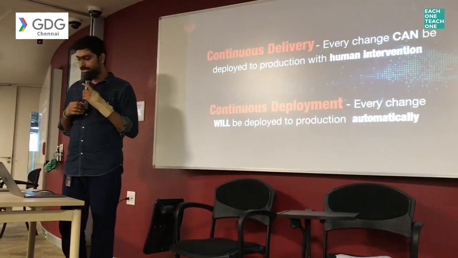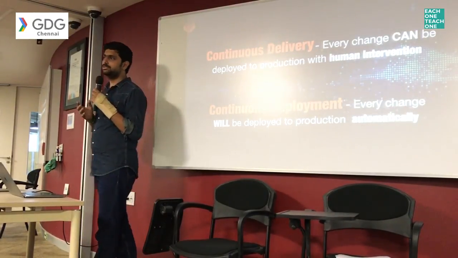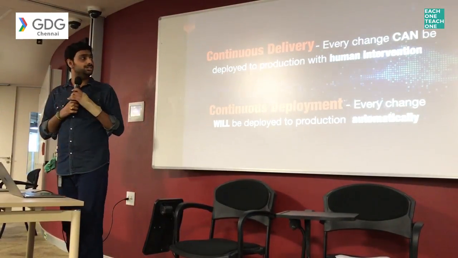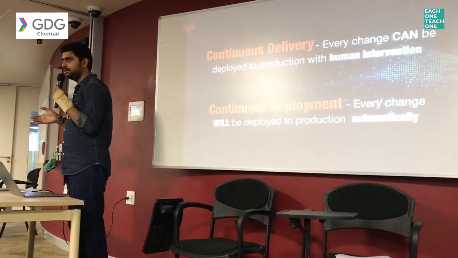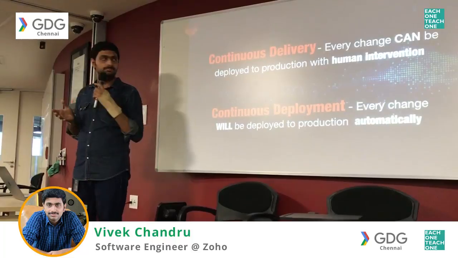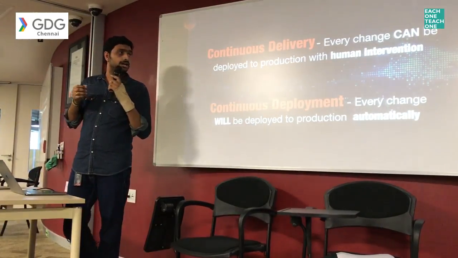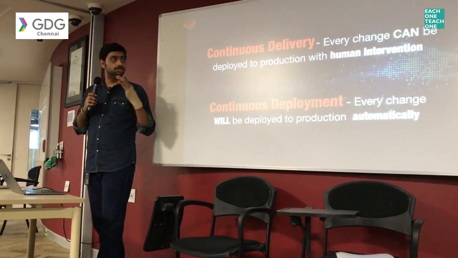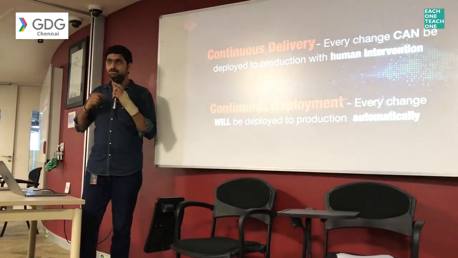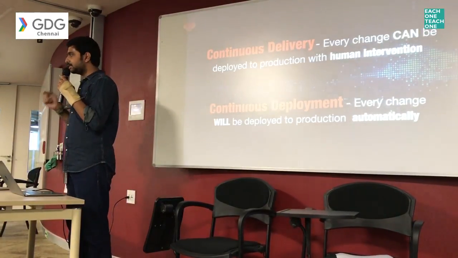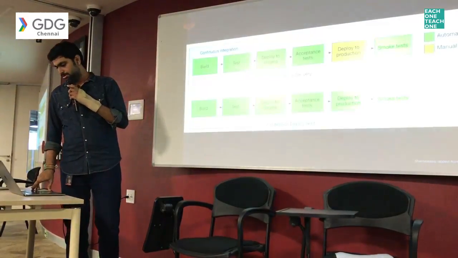So CD can be continuous delivery or continuous deployment. The difference between them is actually a bit simpler. In continuous delivery, every code will not be actually pushed to the production channel. It will be kept in a staging setup, similar to alpha or beta that we have in the Play Store. And it requires a manual touch, a human touch to actually push it to the production. But continuous deployment is where every code that you push to the Git repository will actually see the production without any form of human intervention.